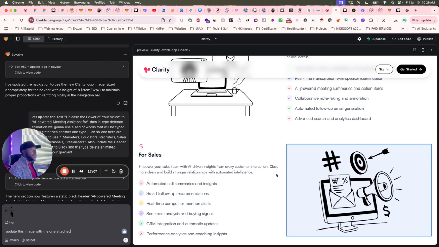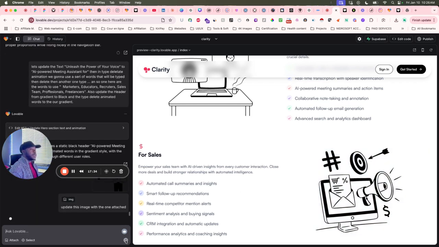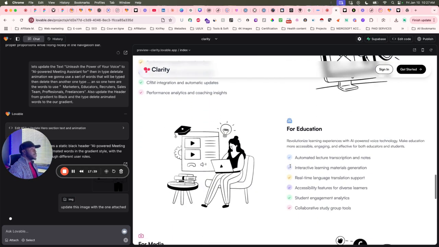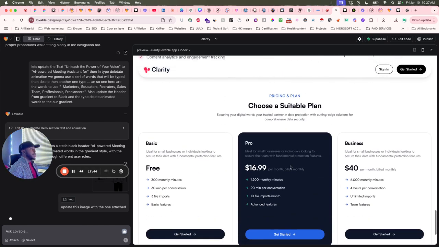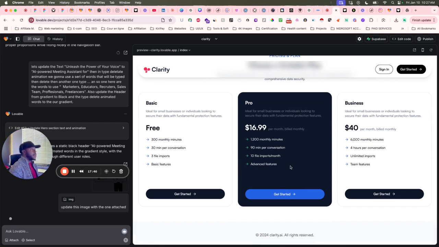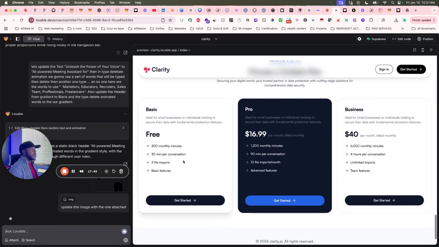If you don't add an image, you're probably going to have a space reserved for that specific image. To replace it, you're just going to either select it or reference the section and say, hey, on the section such and such, on the image on the right, add this image or replace with this image. And if the image is small, just ask it to zoom in or out or make it very adjustable. So that's all you have to do. I'm going to hit enter, and then it should be replacing this one with the one we just added. While it's processing, I'm going to scroll down so you can see everything else that we're going to update right here. And let's check it out.